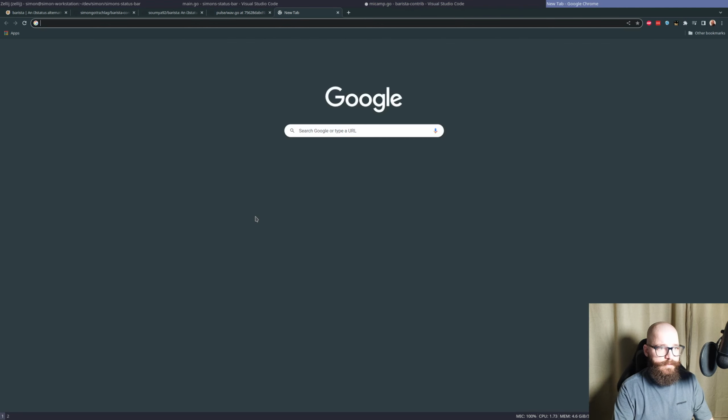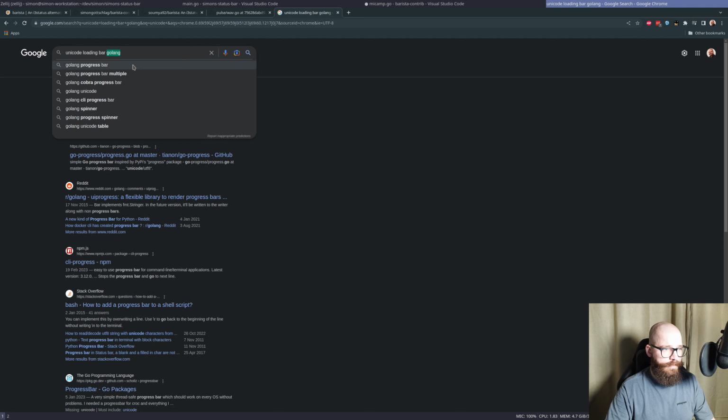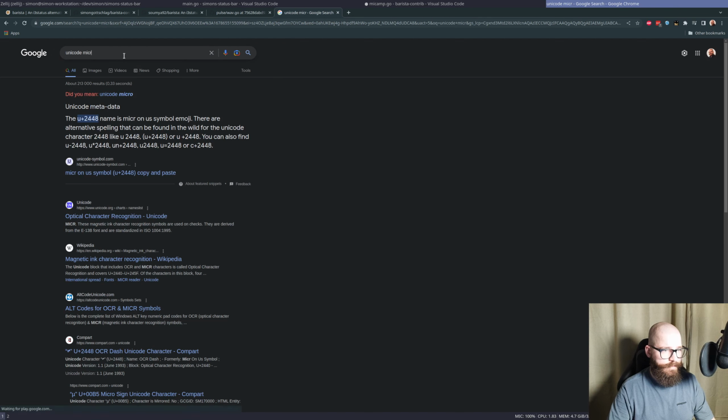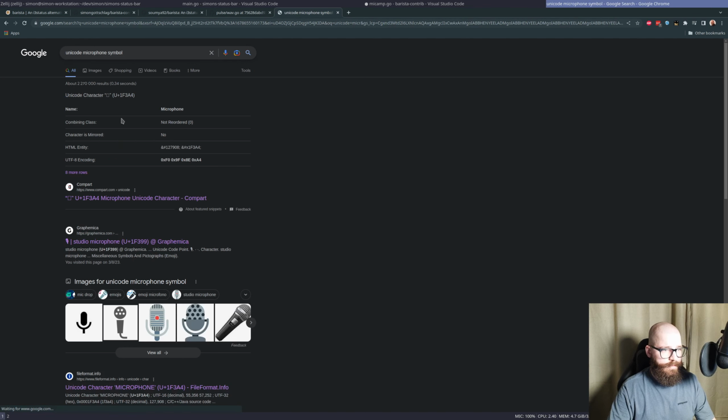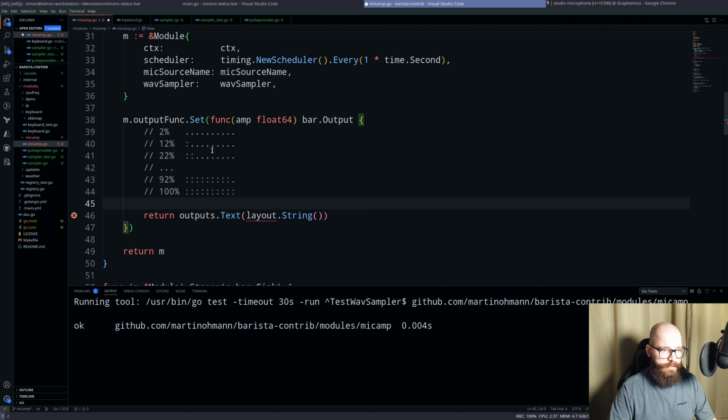And perhaps Unicode loading bar, Unicode microphone symbol, studio microphone. Let's have it something like, yeah, something like that.